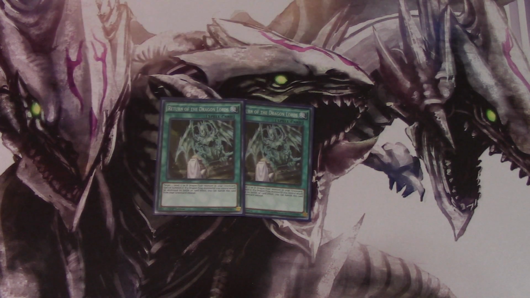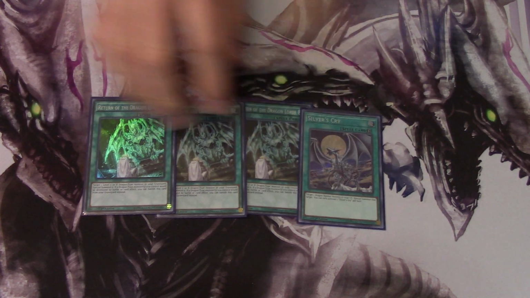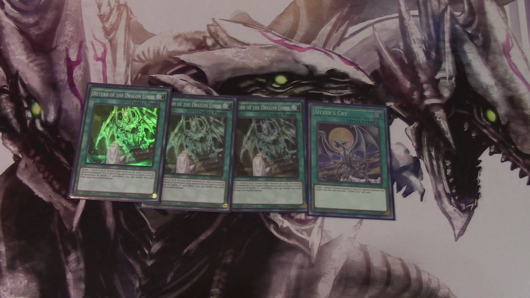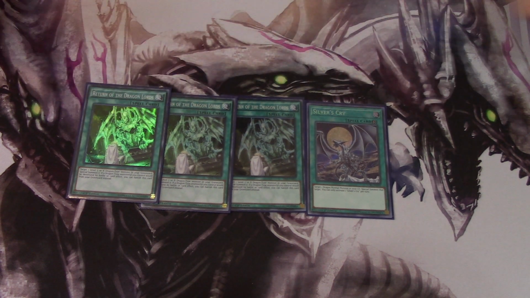Next we run 3 Return of the Dragon Lords and 1 Silver's Cry. Now, if you guys know, I've cut Silver's Cry out of a lot of my other versions of Blue-Eyes White Dragon, but because this version goes for fusion plays, it's going to have a lot of resources in the graveyard, so why not run it? Because then you can reborn things back, go for an Xyz play in addition to the fusion play, or go for a Synchro play if you wanted to. You see there's more options now because Master Rule 5 has opened up the board. Thus, you're going to have resources in the graveyard. Why not bring them back to use them for plays? Pretty straightforward. So, 3 Return, 1 Silver.